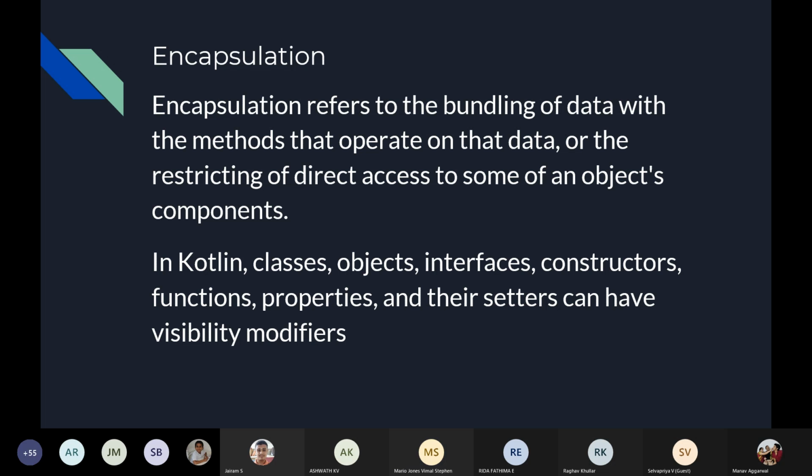on the data. And the other way of looking at it is restricting direct access to some of the object's components. Like I said, it is not desirable to directly access the variables or the properties of a class. So instead, encapsulation provides a shield, or it provides a coating around your object and it gives well-defined methods to interact with the properties of the object.